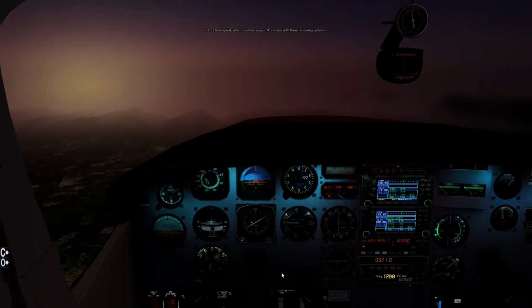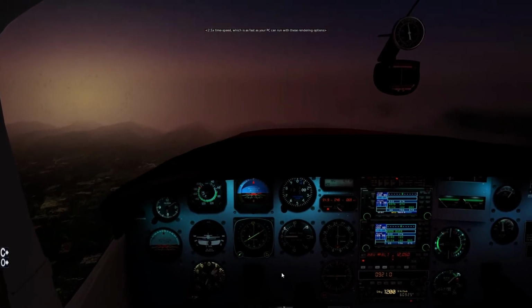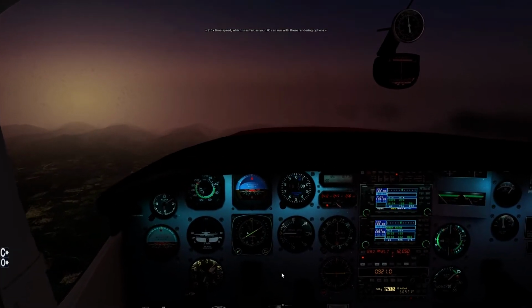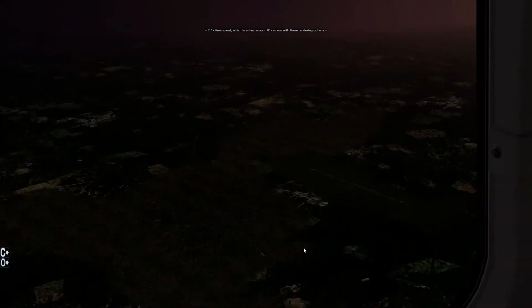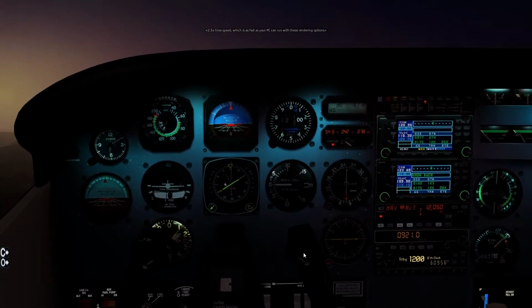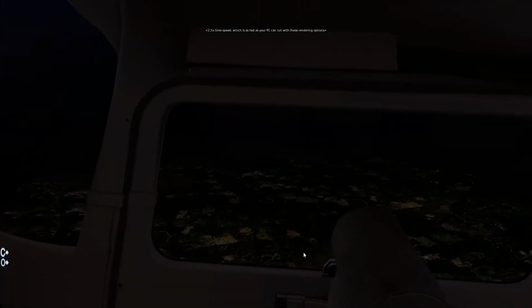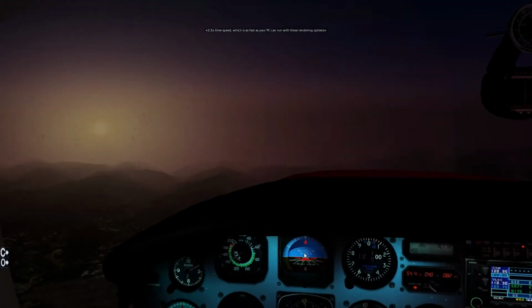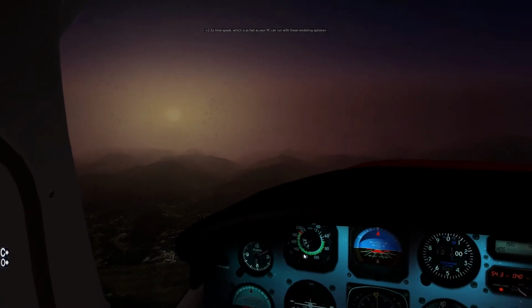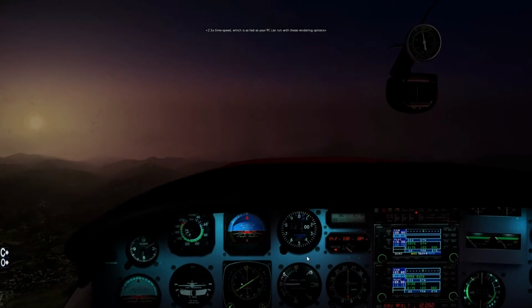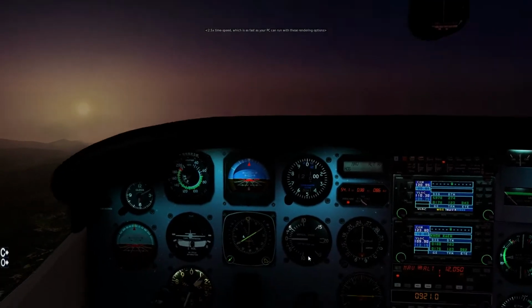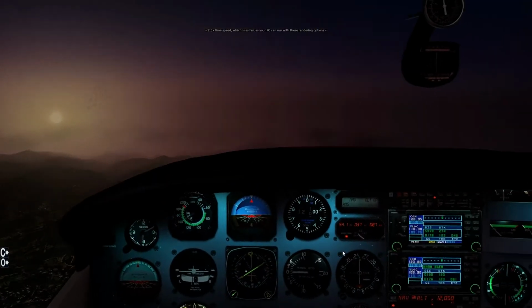You can see off to the left that kind of hazy, murky morning we have here in X-Plane world of Thailand. If we look around, we can see there's an airfield under us. I am at 12,000 feet, so I think the terrain is quite high here. We're certainly coming over some mountains, so I might need to adjust my altitude as I fly. Visual approach towards this location.